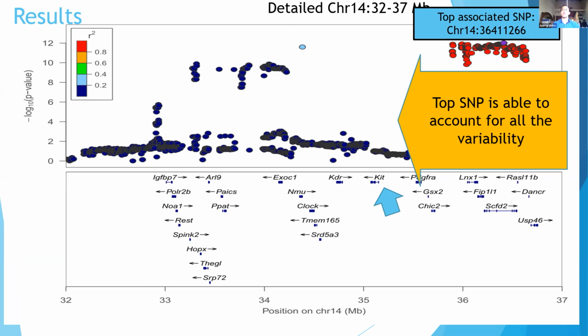We had a question here, since we have a total of 1,200 markers above the association threshold. We wanted to know if maybe we have multiple QTLs associated with URA. So we ran a secondary association analysis, fitting the most significant marker as a covariate in the model. We were able to determine that the most probable result is just one QTL. This SNP was able to account for all the variability present in this specific locus.